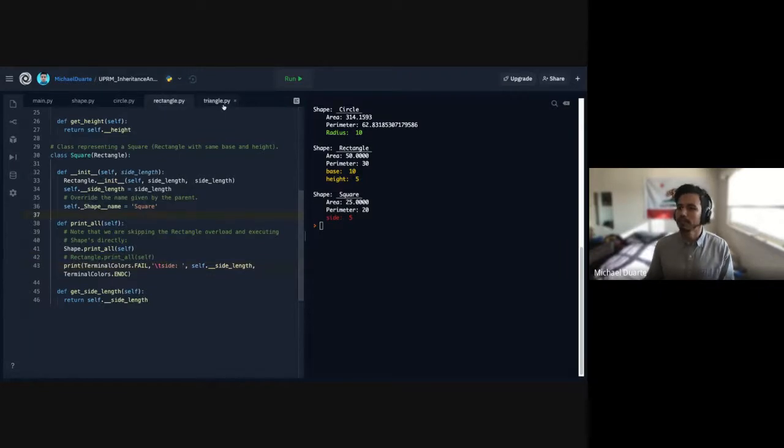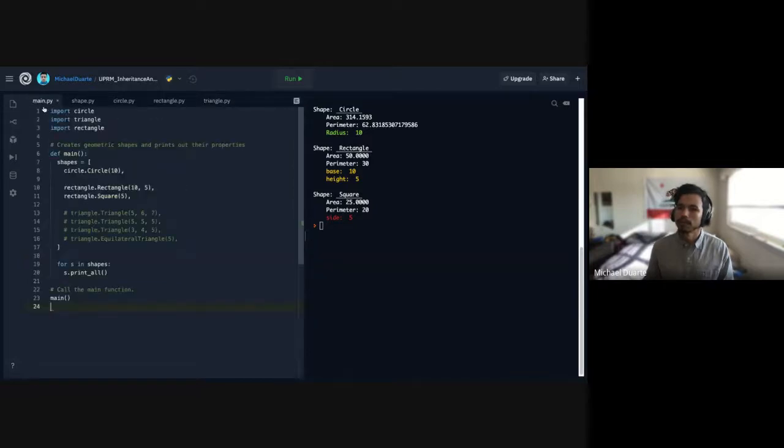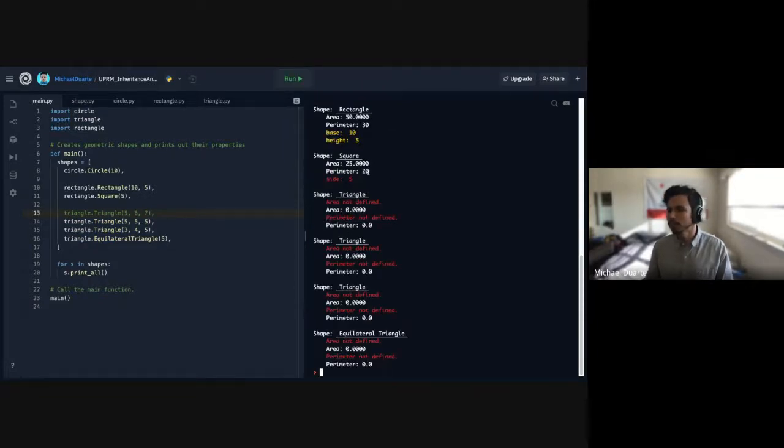Lastly, very similar is for triangles. Triangles has three sides, but there's this special case that there's a triangle that has the same side lengths. We call it the equilateral triangle. So we just receive one side, and we pass this side to the parent's constructor three different times, one for each side. If we go to main, let me just uncomment this. We haven't defined any get area, get perimeter, so we're going to get the same errors as before, and you can see them here. Let me just copy and paste really fast the override for triangles.